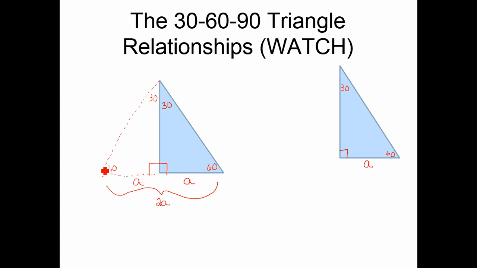Now within this picture that I just made by reflecting that triangle, do you see the big triangle that I made? The two smaller triangles reflected together made a big triangle, and in this corner is 60 degrees, and in this corner is 60 degrees, and along the bottom is 2A. But also along the top, notice how I have a 30 degree and another 30 degree. Together, those make another 60 degrees. Now, what I've created in that bigger picture is an equilateral triangle, equiangular and equilateral. So that means that all the sides would be 2A on that big triangle.